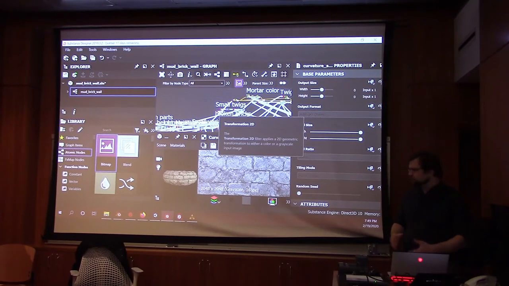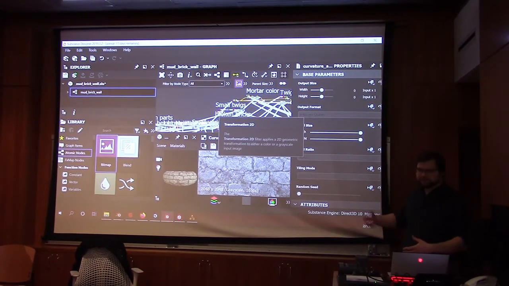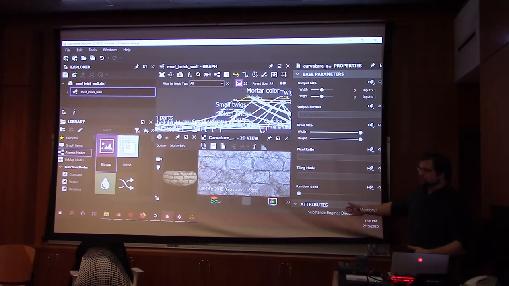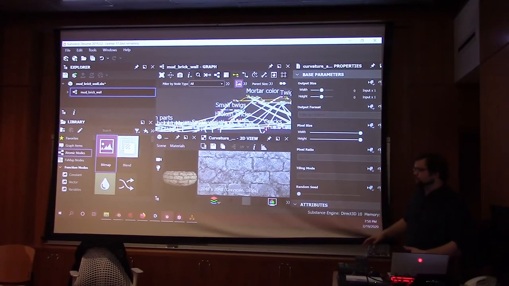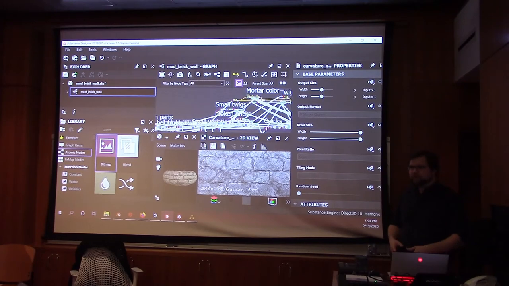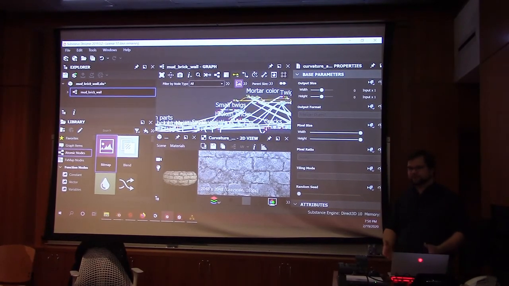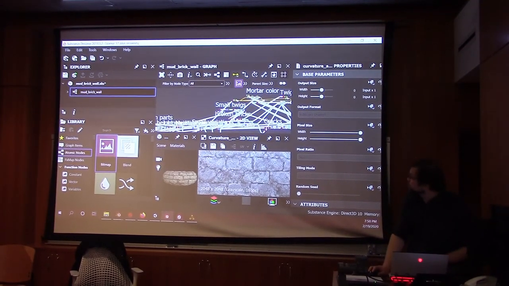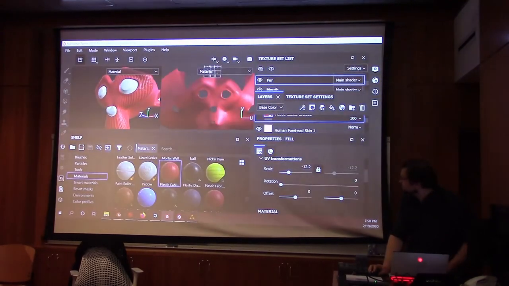You can continue to tweak things there, so you get an SBAR out of this, which is like a package for Substance Designer. And you can set up your materials throughout this process so that you can tweak them later on in Painter. Painter is kind of where your mesh is going to meet your material as far as the Substance Suite is concerned. So it's where you do your painting, it's where you can define different boundaries between different materials, and all kinds of other crazy things like smart materials and masking things out here.